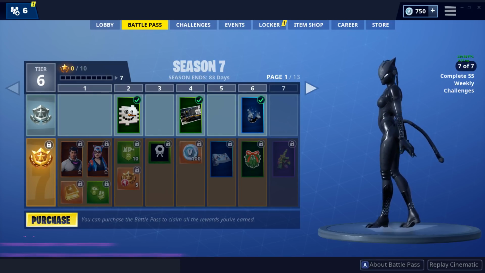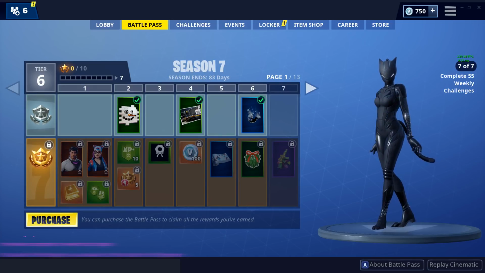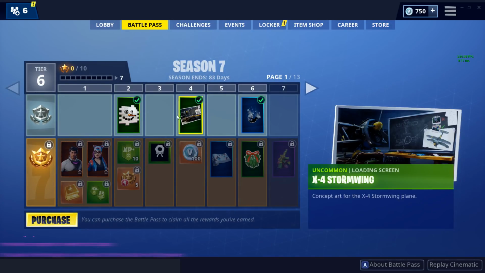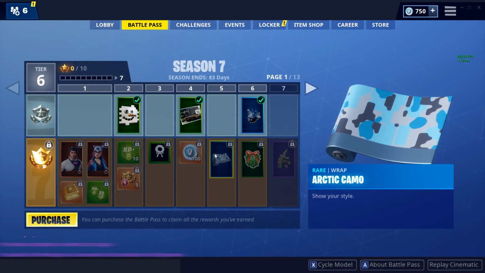I kind of wish it wouldn't pulsate like that. See how the grey is coming up like that, with a bit of blue as well? That's quite nice, but I kind of wish it wouldn't do that. I'm sort of just going to skim through all the sprays and the loading screens. Hold on, what is that?